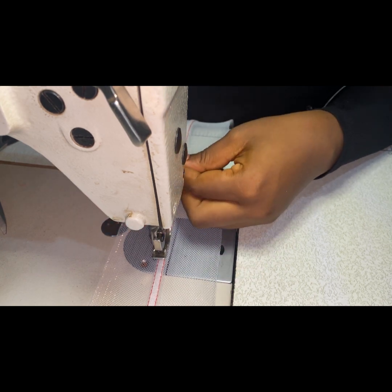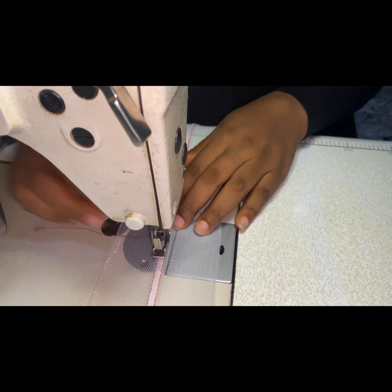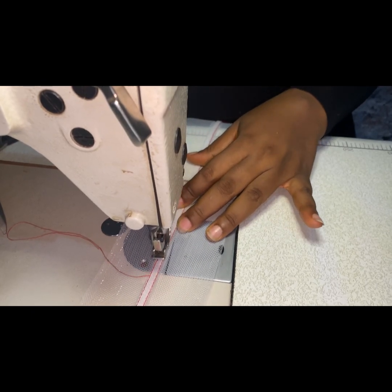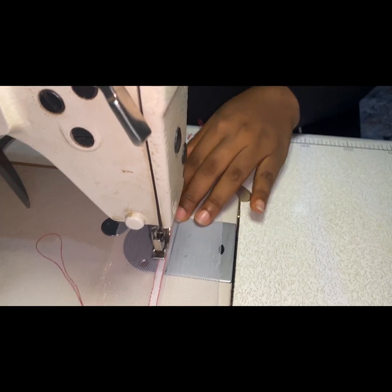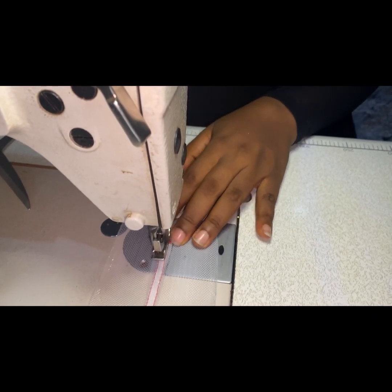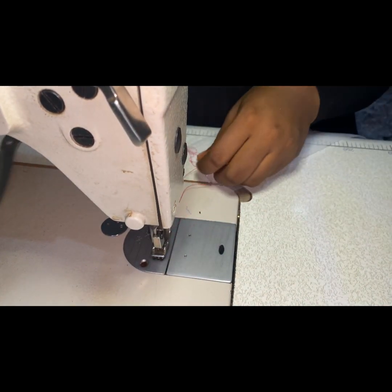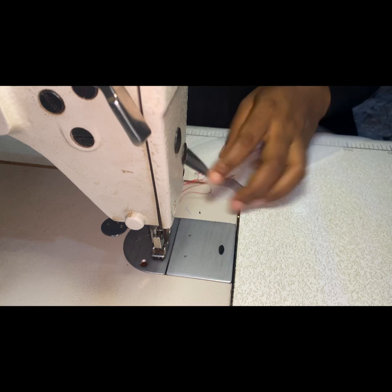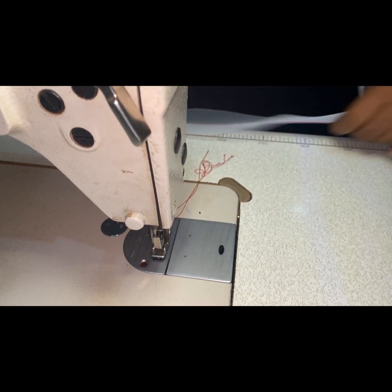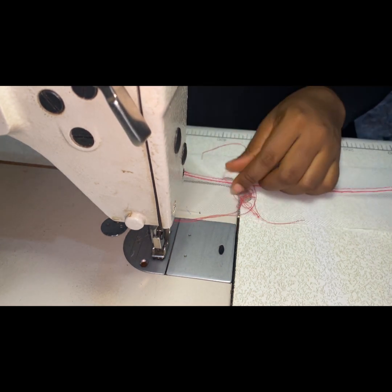That's the issue with hard bone, or if your machine can sew this without the thread cutting, then go ahead and do it. At this point, I've gotten to the end of it and I've stitched it. I'll take off all the excess thread because of course I would like a neat work. So this is what we have at this point.